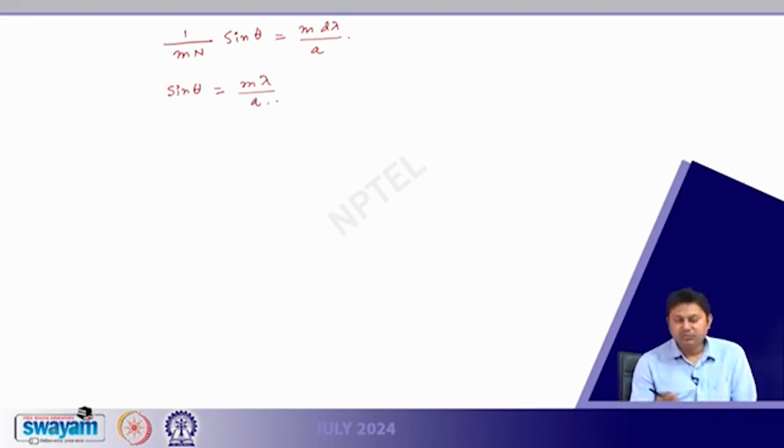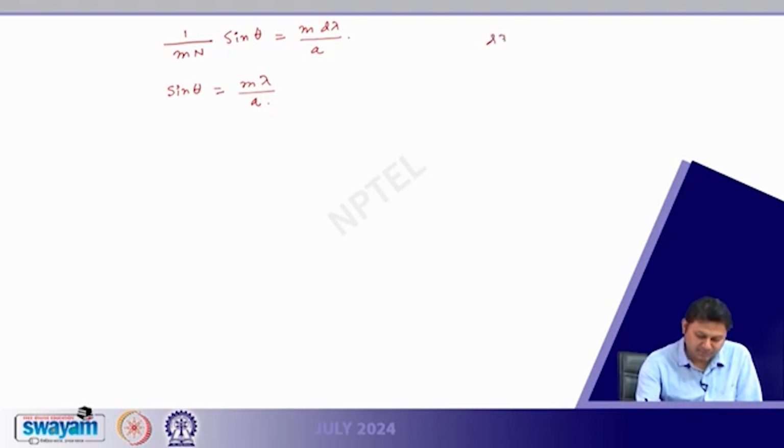So, we are just playing with the expression. Our goal is essentially to find out the expression of d lambda divided by lambda, that is the resolving power of the grating, and we need to find out what this value is under just the resolving condition. And what is the just resolving condition? I am going to explain again. Let me finish this calculation, we are almost done.